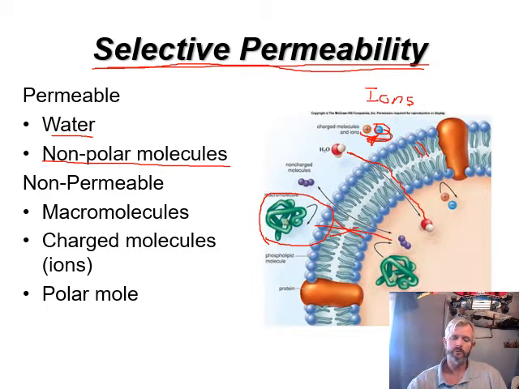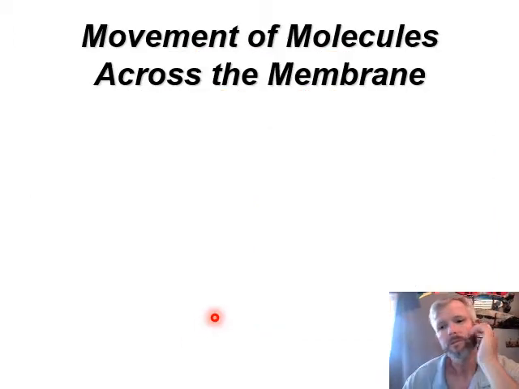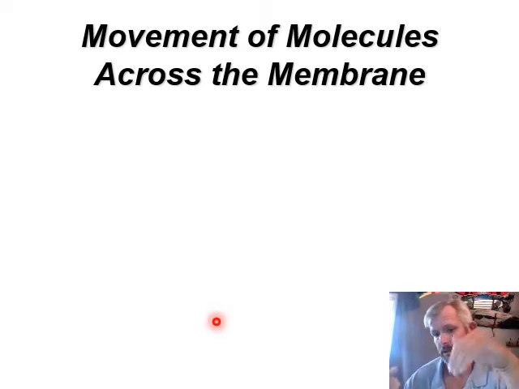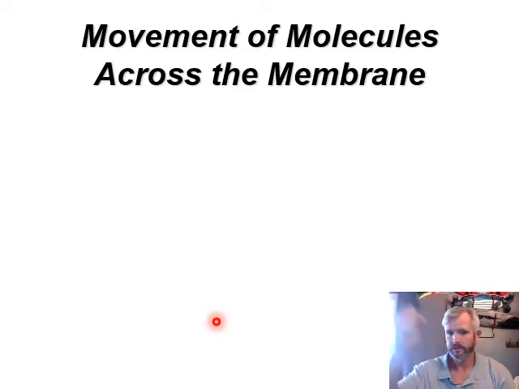And so this is where we're going to be talking about transport, how the different molecules get through the plasma membrane. How can we move stuff in and out of the cell? The cell's always got to be moving stuff in, and many times getting waste products out. So we have to have this movement across this selectively permeable membrane. It's pretty evident that we've got to get stuff into the cell and get stuff out of the cell.